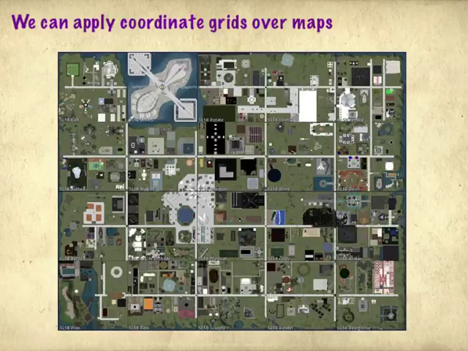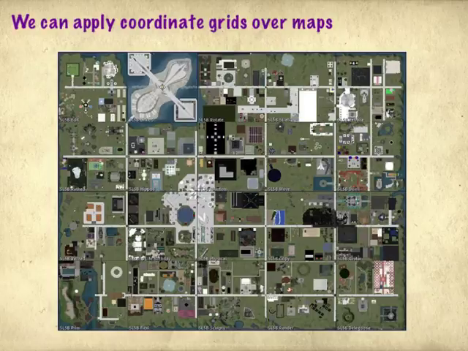So if I said to you, you need to go to D4, and that's where you'll find the school, then you would know to go A, B, C, D, 1, 2, 3, 4, and now you know the school is in this quadrant of the map, instead of having to look at the whole big map. That's particularly useful when you have a huge map.